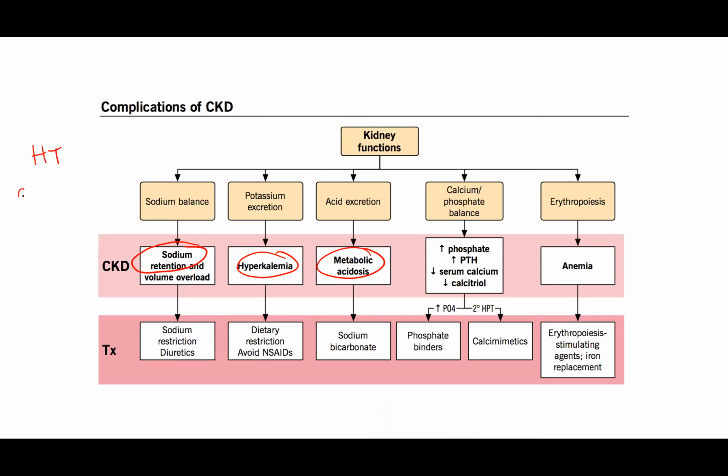So diet and lifestyle will have to come into play. They're going to have to watch how much sodium they consume. They're going to have to avoid NSAIDs. They may have to take some sort of bicarbonate. And because of fluid and electrolyte imbalance, they'll likely have to do something with good fluids and good electrolytes.